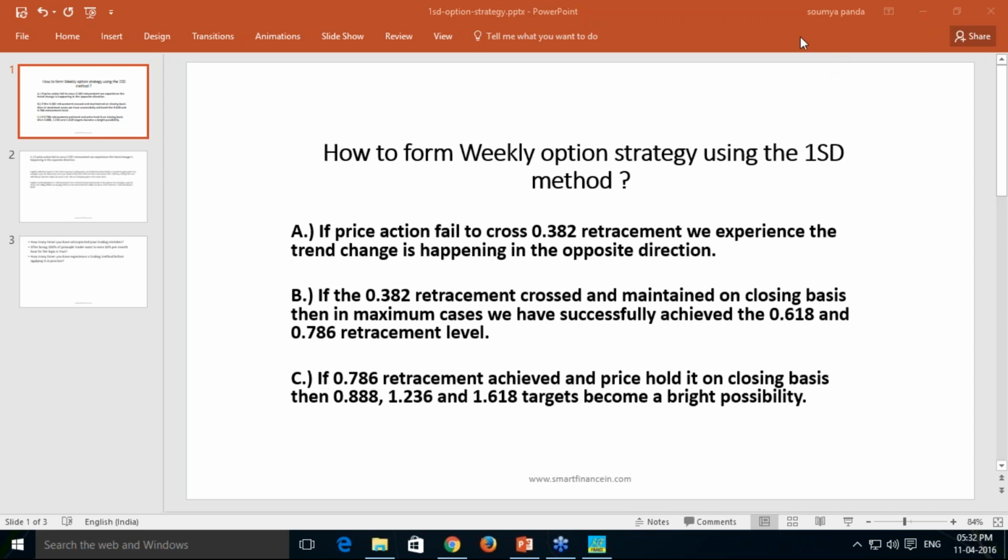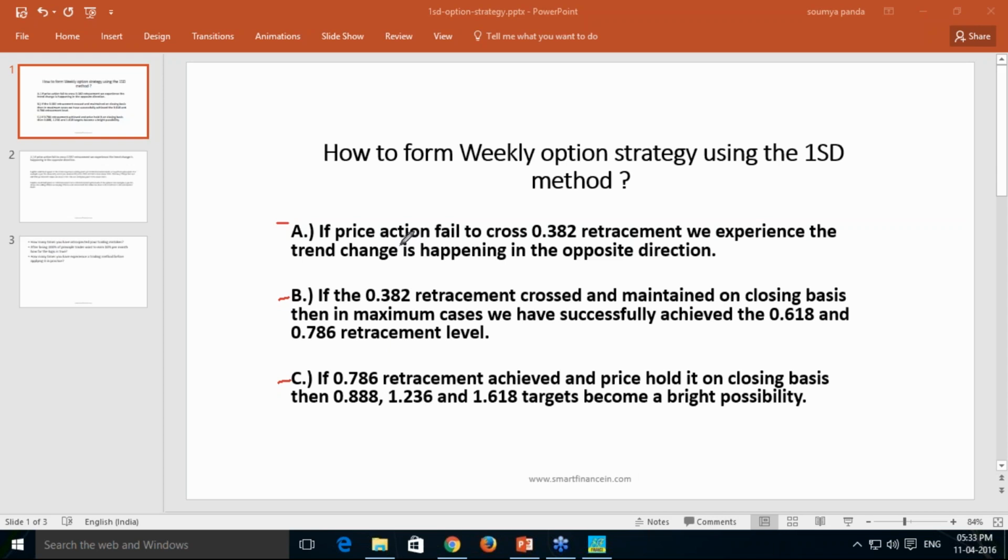Using this 1SD method, how you can initiate an option strategy is what I am going to describe today. I have devised the 1SD trend forecast, and using this you can make a good option strategy. I am covering 3 points here. One is a range bound trend. Another is a trend confirmation given, which is a medium volatile trend. And third, you got confirmation, you penetrated and achieved the maximum success in that trend. In that scenario also, what will be the strategy?